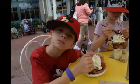The Plaza Restaurant, Tomorrowland Terrace Restaurant. And they have the Plaza Ice Cream Sundae. This consists of vanilla ice cream, hot fudge, whipped cream, and a cherry in a waffle bowl. It's really, really good. My son loves it. And there is my daughter's favorite, which is the All-American Sundae, which has vanilla ice cream, chocolate ice cream, hot fudge, peanut butter drizzle, whipped cream, and a cherry.